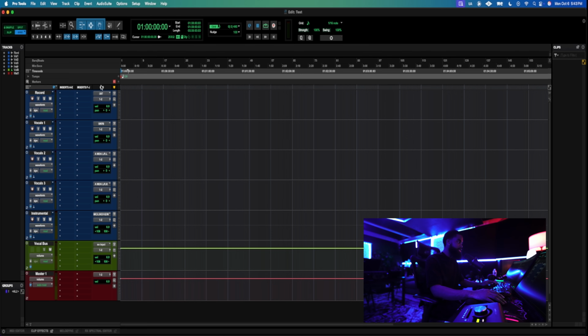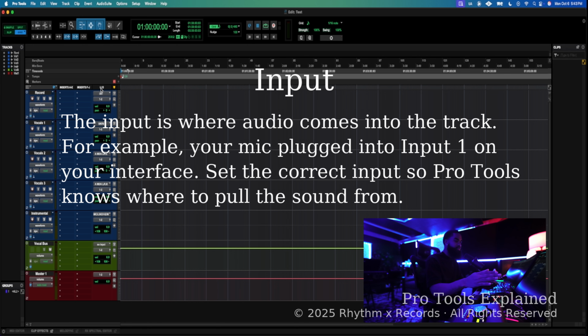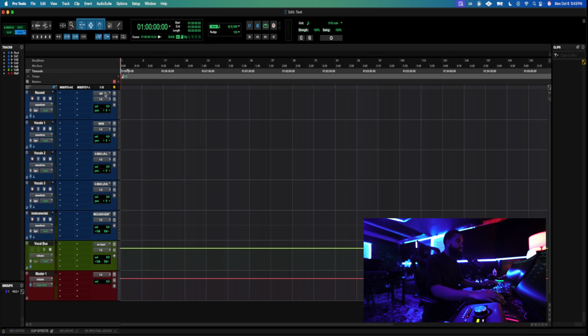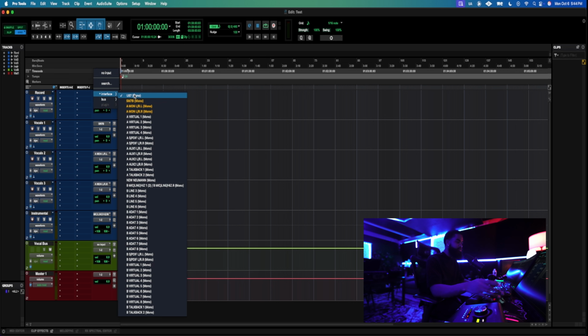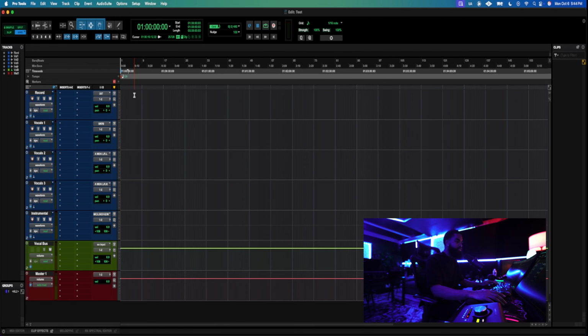For the recording track, set your input to mic line 1 or whatever input your microphone is on. This will be based off whatever interface that you're using. For me, I'm using my Apollo setup and my microphone is plugged into input 1. So from there, the top is always the input, the bottom is always the output. So we'll change the input using the top one here. Usually it'll say something like mic line 1, microphone 1, or anything of that nature. Everything really depends on how your interface is set up. Once you have your microphone selected, you can go ahead and click that.